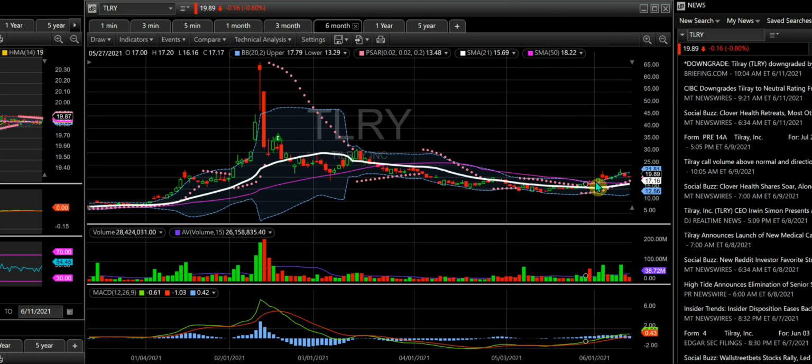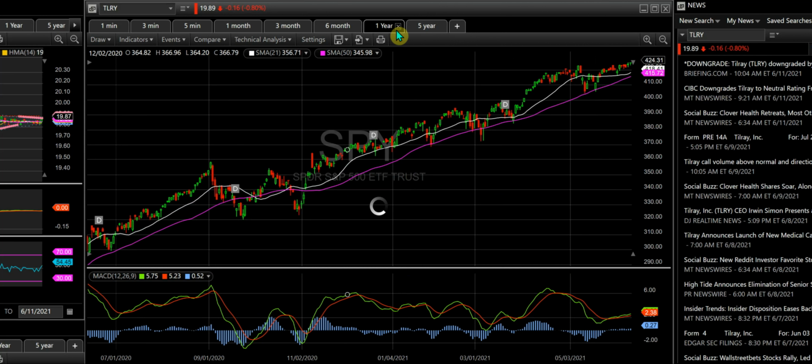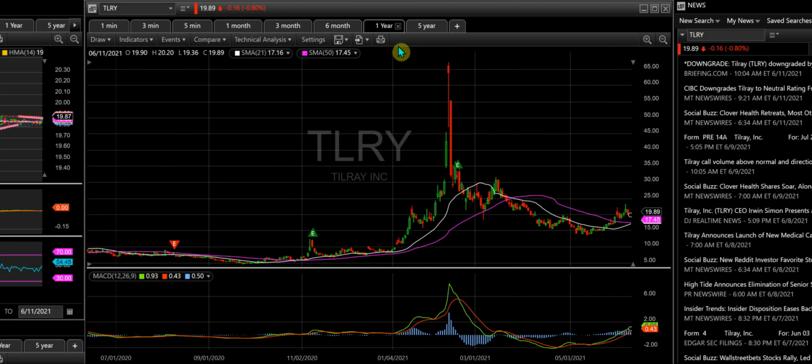So overall, right now, I gotta go show you guys the 1 year, I guess. Let me show you all the 1 year because I'm leaving my favorite SMA 50 line, this purple line right here. I don't know if you guys can see it. And that's what I use, like I told you in other videos, to indicate if a stock is healthy or unhealthy, right? So over here is borderline. And the stock's starting to be all over it, healthy. And then over here where it hit and it went under the SMA 50 line, they were all negative.